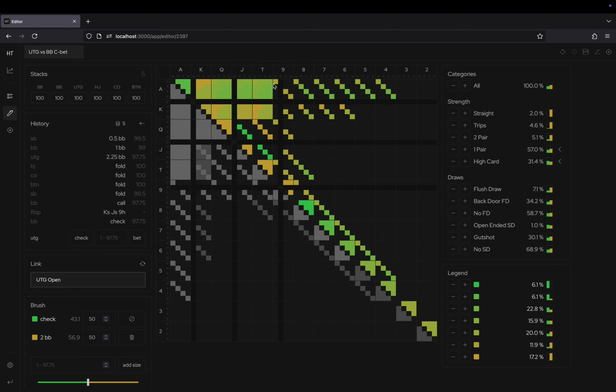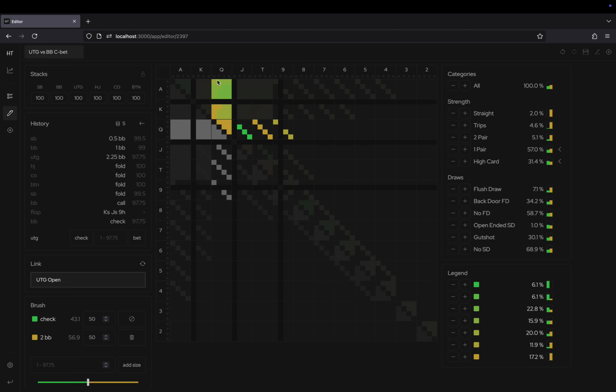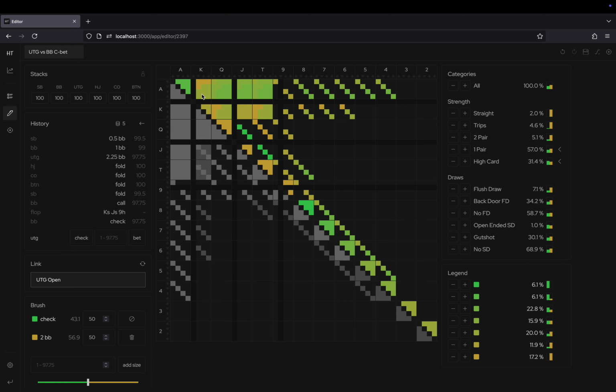Now I should explain, in this matrix, the top right cells are showing what we actually want to do with each combo. But each combo also appears in the bottom left, like for example, queen of spades, and then let's say queen of hearts is here, but it's also here, right? And this combo here will also be here. And so the gray coloration shows how often, relative to other combos, we have this combo at this point, based on our previous ranges. Right, so you can link up your ranges in this fashion.